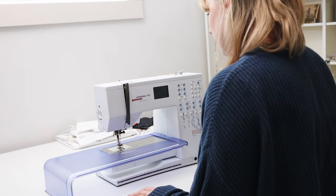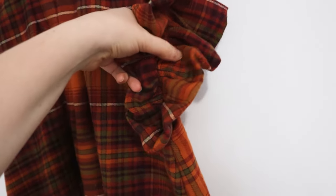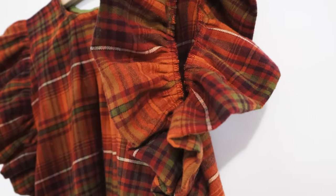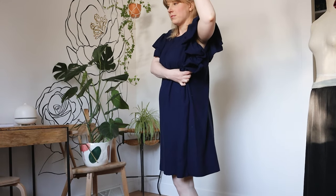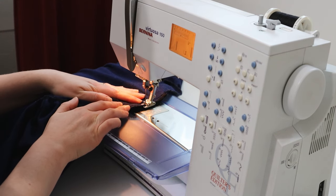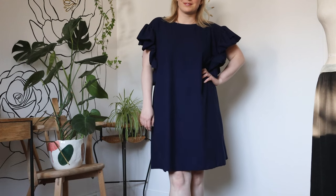Now that the neckline is done, there are just a few easy things left. Hem your dress — try it on and pin it where you'd like your hem to be, then give a good press all around at that measurement. You can either stitch it regular or do a blind hem for something fancier. The final step is to sew together the very bottom of your sleeve, which helps the sleeve from rolling outward and the stitching showing. If you want a really nice clean finish, you can also bias bind your sleeve seam. Try it on to figure out how high you want to sew the sleeve bottom, then turn inside out and stitch up to that point. Go slow — it's a lot of fabric — and do a really good backstitch at the top point. And that's it, you're done! Enjoy your dress. The sleeves are so fun and flirty. If you make this dress and share it on social media, please tag me — I would love to see it. Happy sewing!